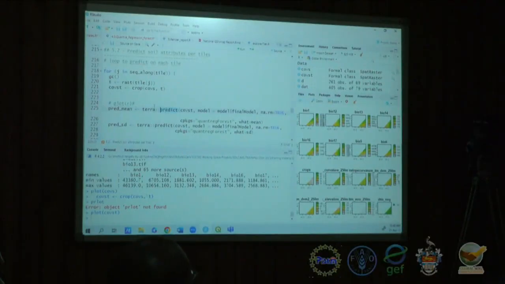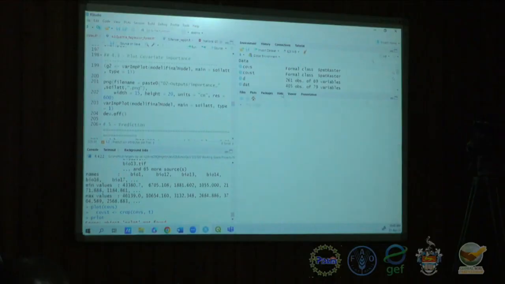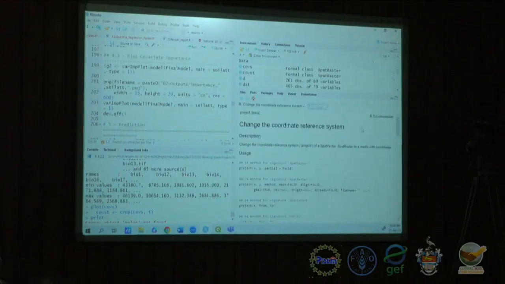And then we use the predict function. Many packages have the function predict, as they also have the function plot, or many functions that have the same name. For example, if I look here in the help, this is just for your information, you don't need to repeat this process.